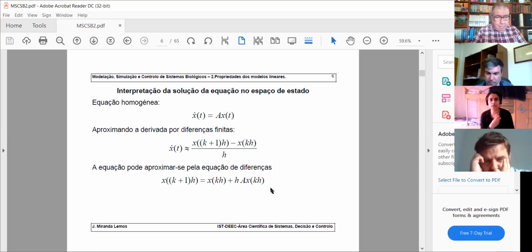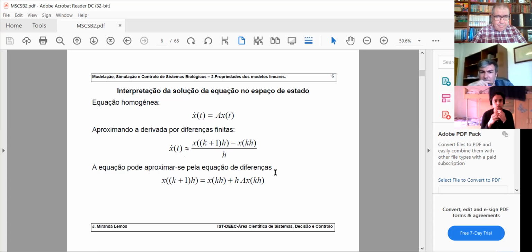If we compute the value of the function x at time (k+1) multiplied by h, and compare it with the value at the point k times h, it is basically the difference in the function between those time points divided by the length of the interval that we are considering. And if instead of approximately equal, I want to place here equal, what should I do? Put the limit of h when h tends to 0. Yes. So by definition, the derivative is this limit when h goes to 0. That's the so-called incremental ratio.